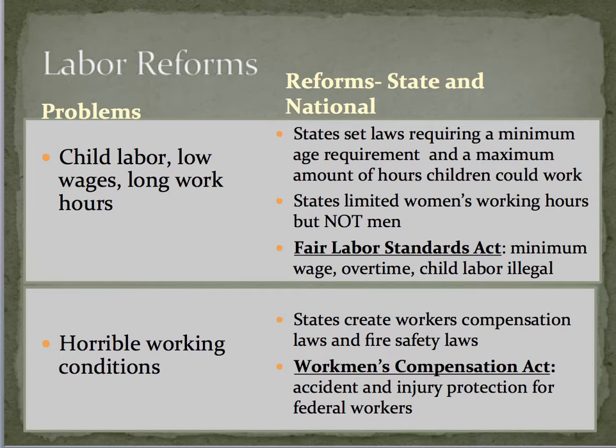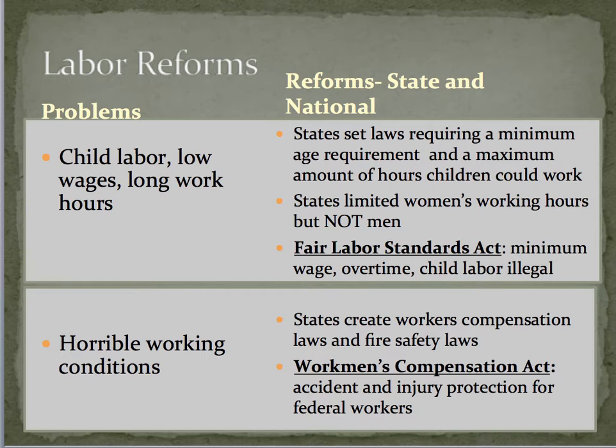They also continued to look at limiting the working hours for women, but not for men. If you remember, we talked about the Lowell Mills, and we talked about the fact that women's hours were decreased. That's part of the progressive movement. And then the development of the Fair Labor Standards Act, which actually set a federal minimum wage. States can have their own as well. Overtime pay determines the standard work week, so 40 hours, and then what would be considered overtime pay, which is time and a half.